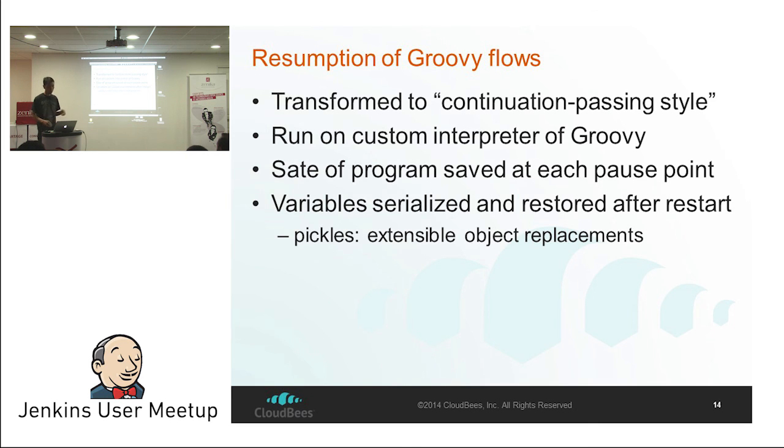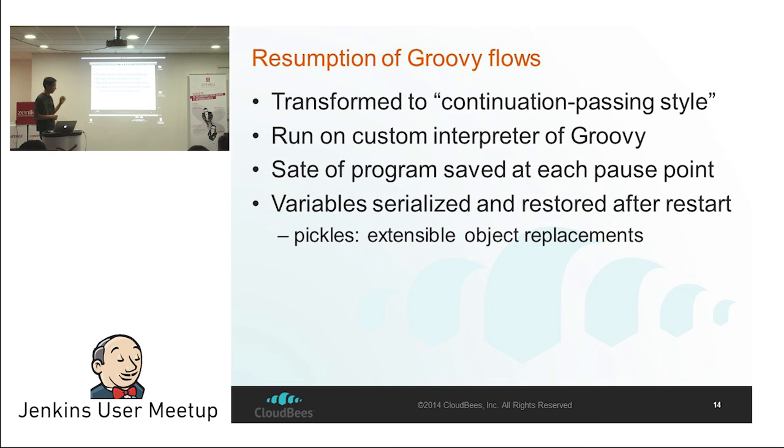And then whenever we hit a safe pause point, like when we start forking off a process, this workflow is not doing anything until that program finishes. At that pause point, we persist the state of the program, including all the local variables, the stack, and so on. And then if necessary, we bring it back from that state at the end.